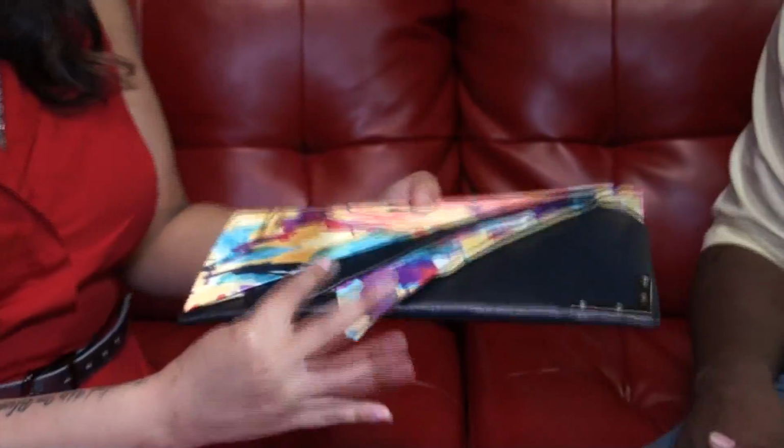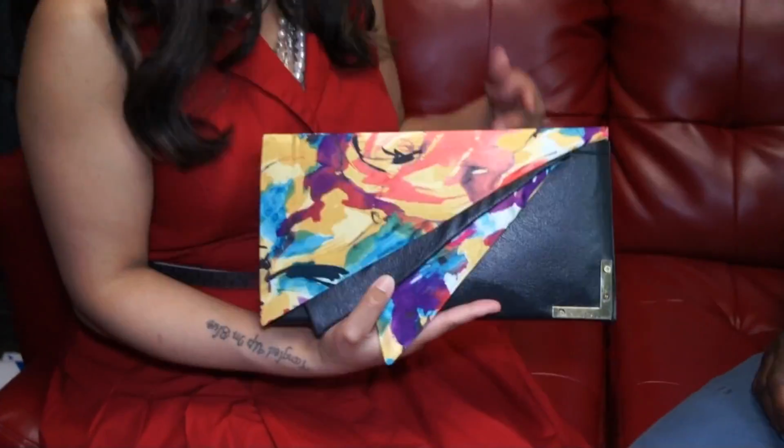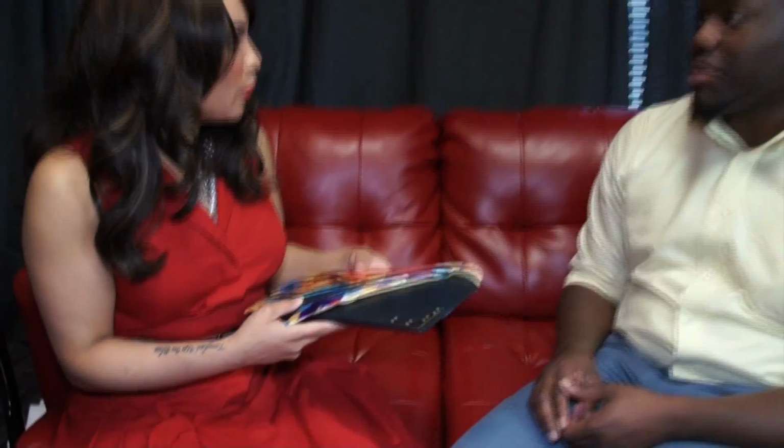I love it though. It is very design. Couture, and it is very unique, and I think that's what we need in Charlotte, people that are doing very unique designs to get put on the map, because surprisingly enough, there's a lot of people that are designing in Charlotte, including yourself. And as soon as these bags start making it to New York, to Miami, to LA, to Atlanta, and people start taking notice, they're going to be like, well, where did that come from?